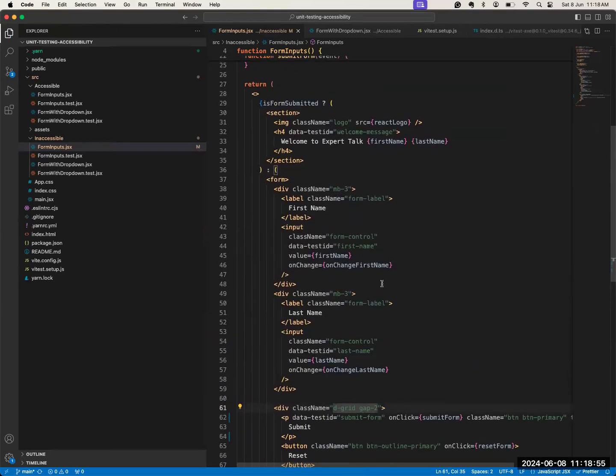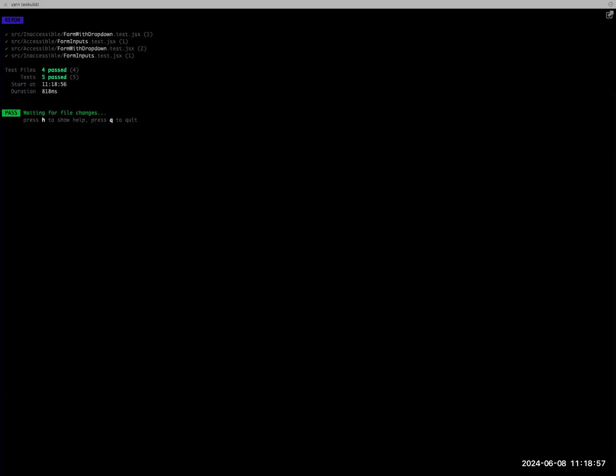Yeah. So nothing breaks. Tests are still passing for me. So my unit testing is not checking for accessibility here. It's via test IDs, which is an anti-pattern in the case of RTL.